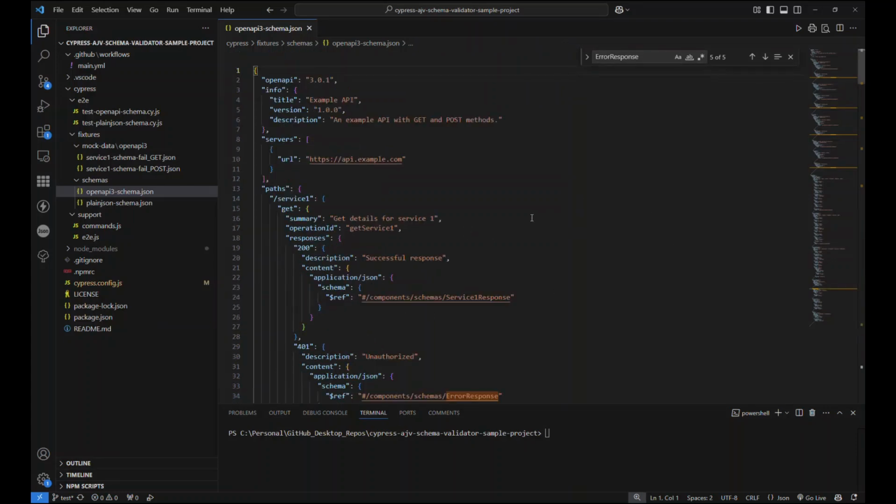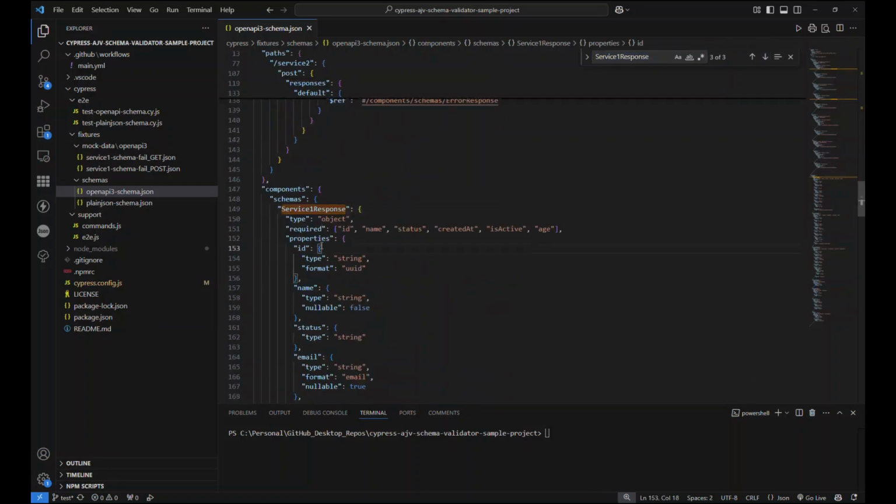Let's focus on the two tests that we are going to be seeing for this example. We are going to check the response of the API call to service, the method get, and the response 200. The schema for this response is expected to be a service one response. Let's have a look at the components.